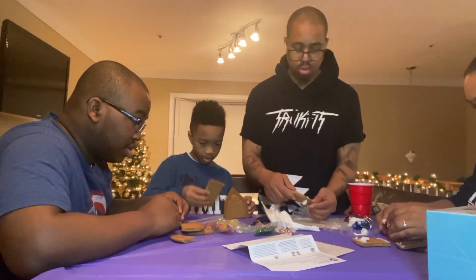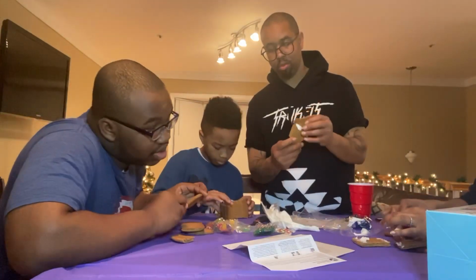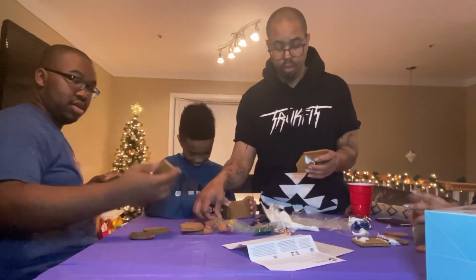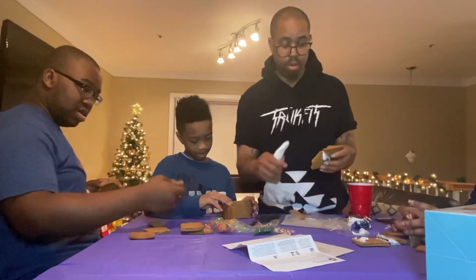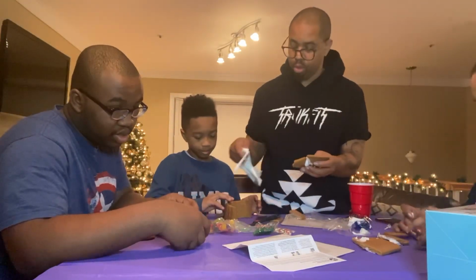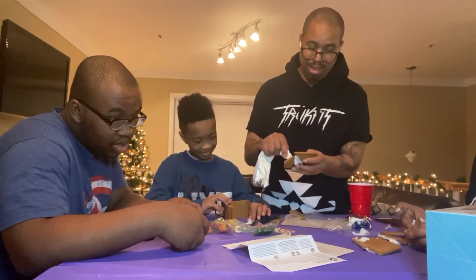I guess it's hard to put the sides on. How to do this? Put the sides on first. Too much going on. I guess we put the sides on first. So you do the foundation first before you put the roof on? Are you kidding me? Come on, look, y'all. That's the top. I'll show you. I need the icing on. It's not working out, y'all.